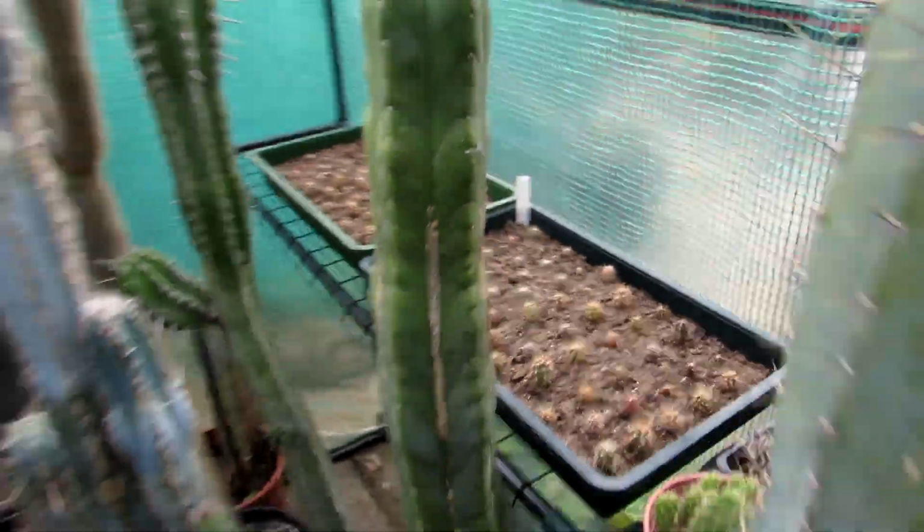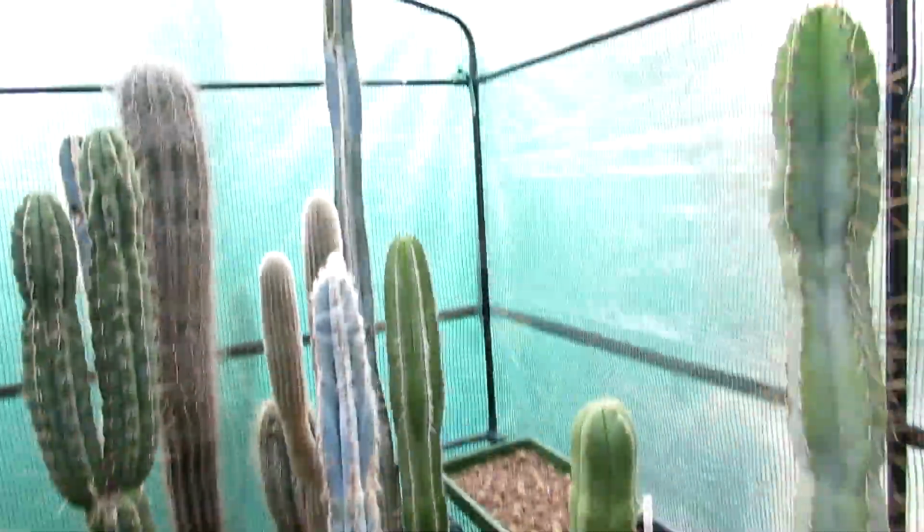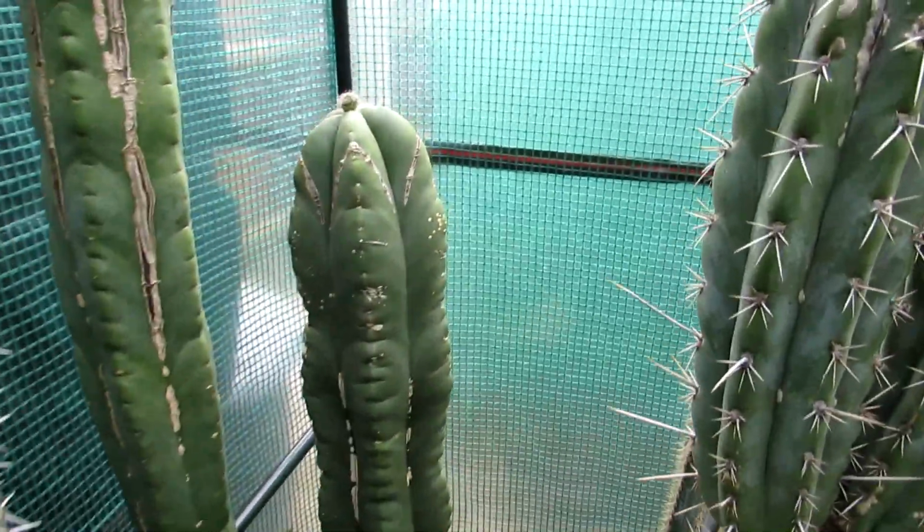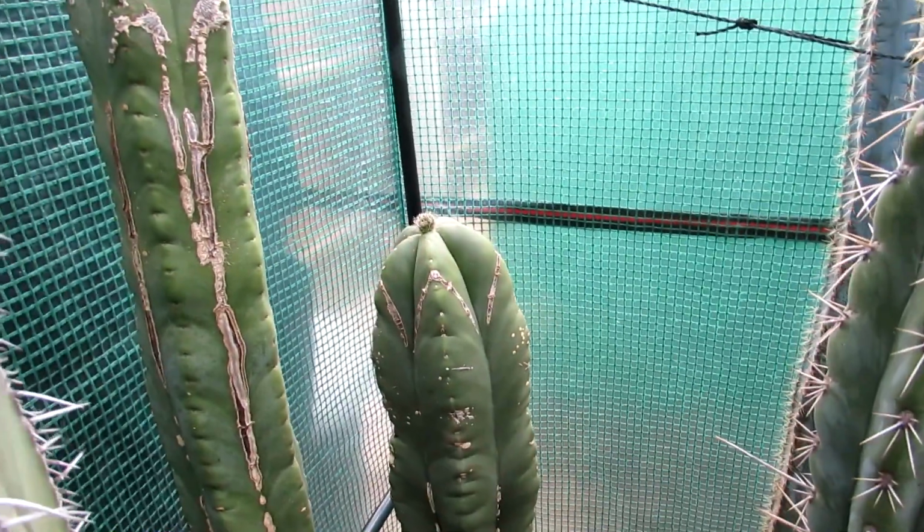These are more seedlings, as you can see, growing very well there, and I've got a lot of seedlings to pot on. And these are all our serious cacti, a mixture of everything. And I'm happy to say I have one of my Trichocereus scopulicolas in bud at the top.